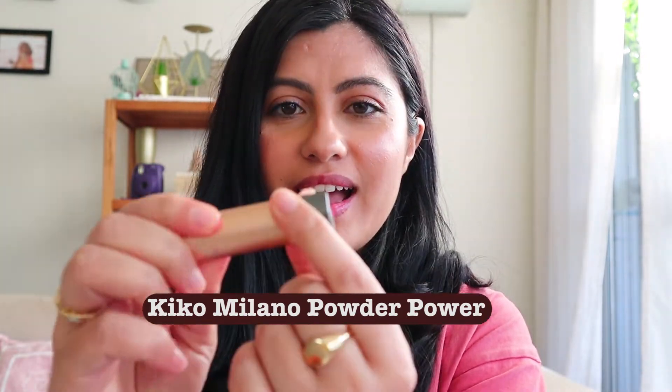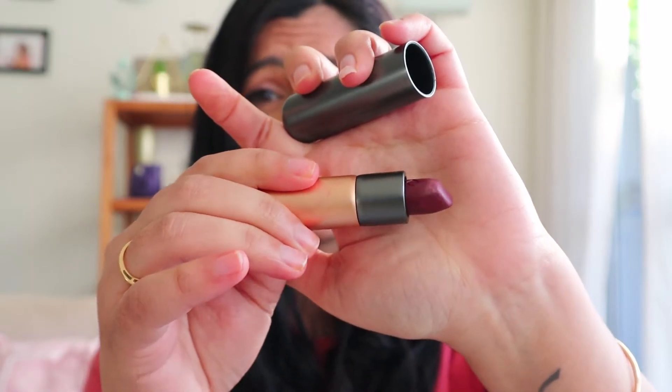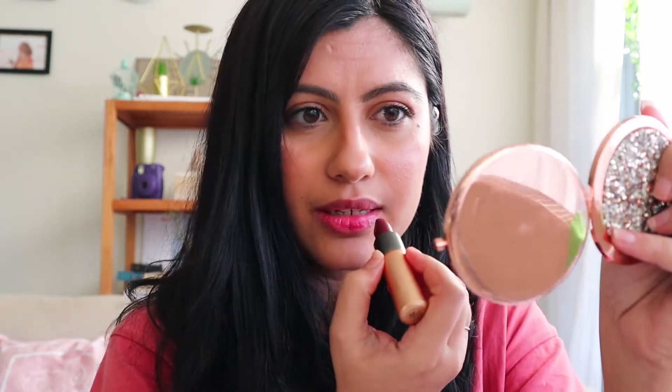The sun is going down so I should hurry up. This one is by Kiko Milano — I have a few berry shades but barely ever use them. It's so stunning — that perfect winter shade. I use it with a lip liner because it tends to bleed on me. Imagine this lip shade with a black slip dress going out for a night or a party. Kiko is another favorite drugstore brand of mine — their eyeliners and glitter eyeshadows are also beautiful and so affordable. Definitely check out NYX and Kiko if you're on a budget.